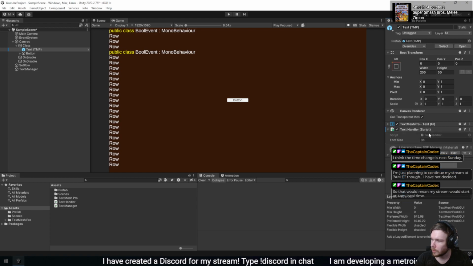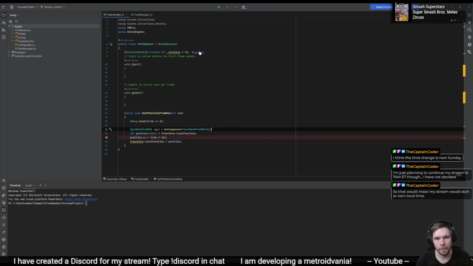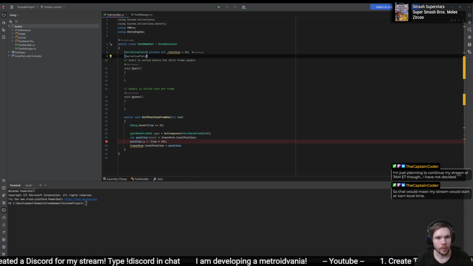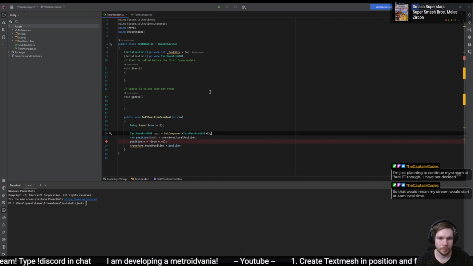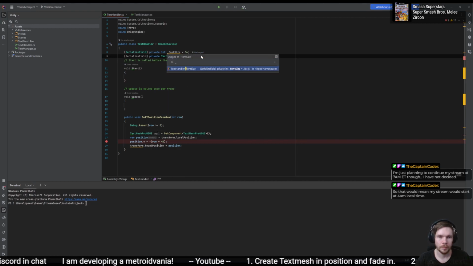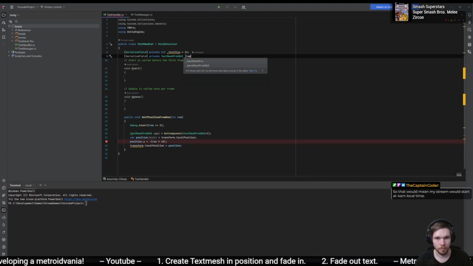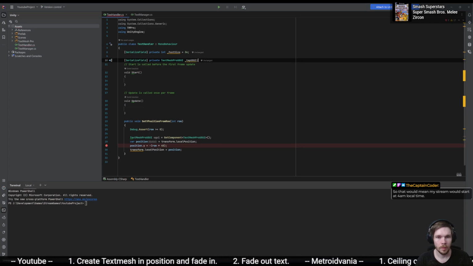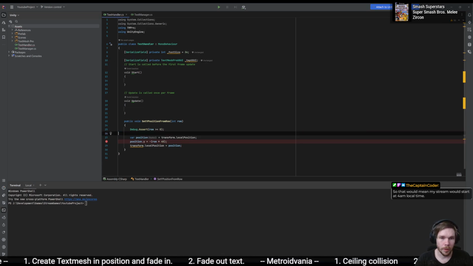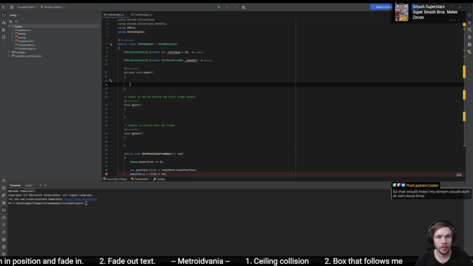Text handler. So let's also serialize this field. Text mesh pro. I can remove that one, and in awake we'll get this.